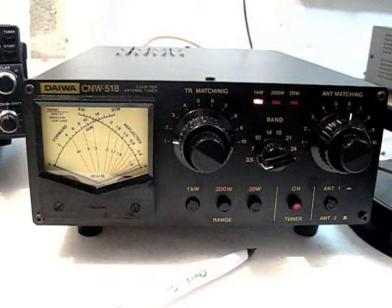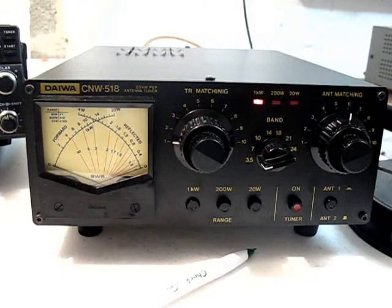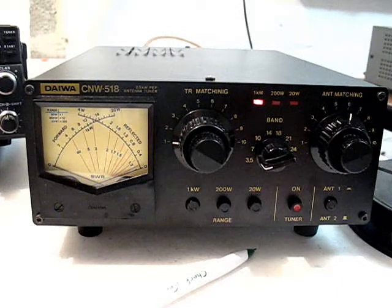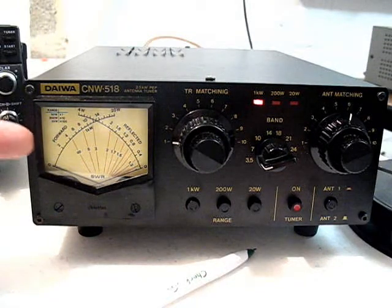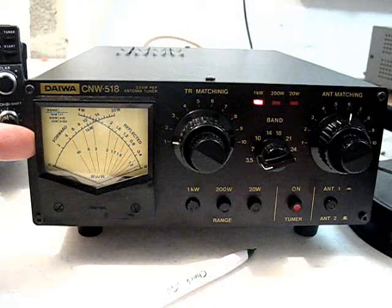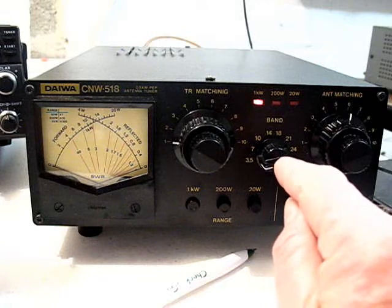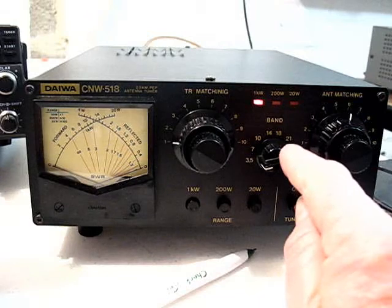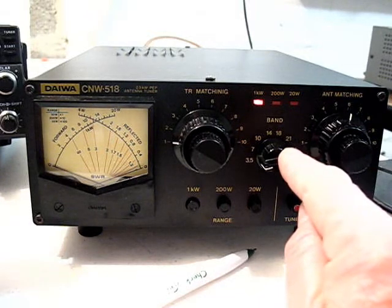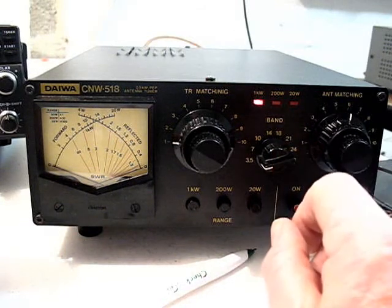Okay, I'm going to tune my radio up into this antenna tuner. I'm going to be using the FT-890 that I've been demonstrating here to show that this tuner will load up. There is not a light indicator or light inside the meter. The antenna tuner has to be switched. I think this antenna tuner has been modified for MARS because it's got a wider band spread at the top frequencies than it has at the bottom frequencies, and I'm going to tune this into 20 meters.